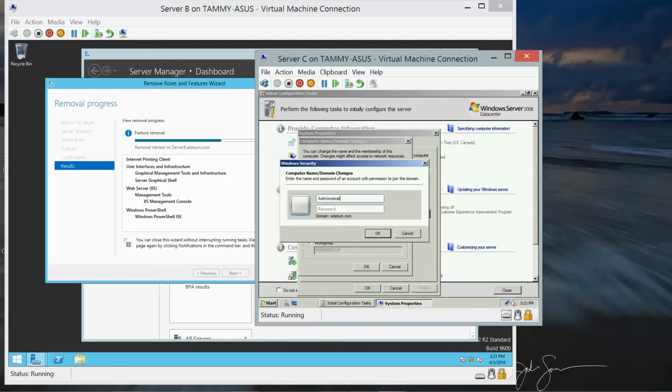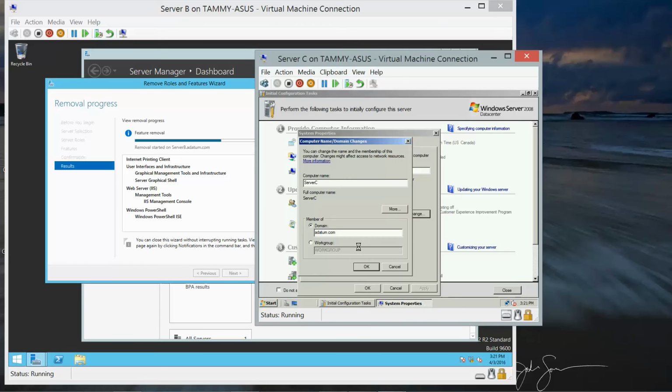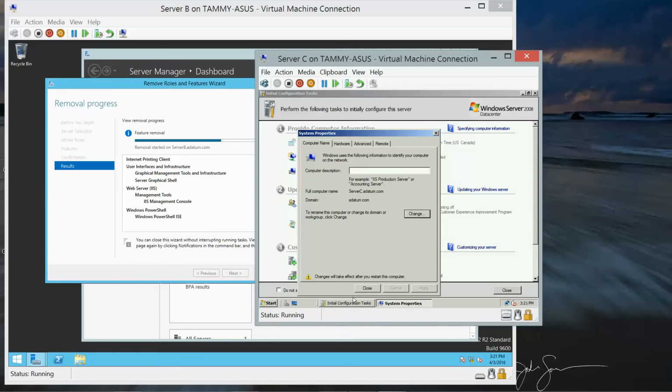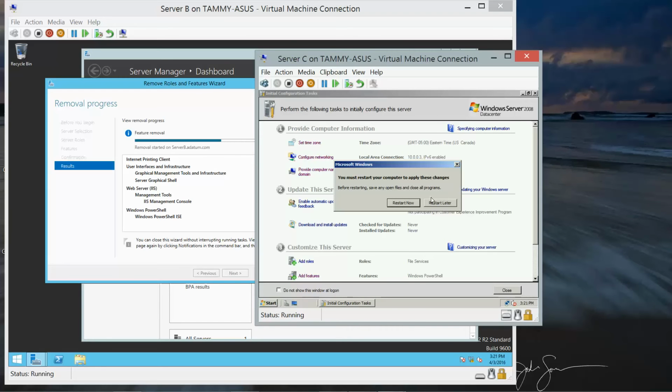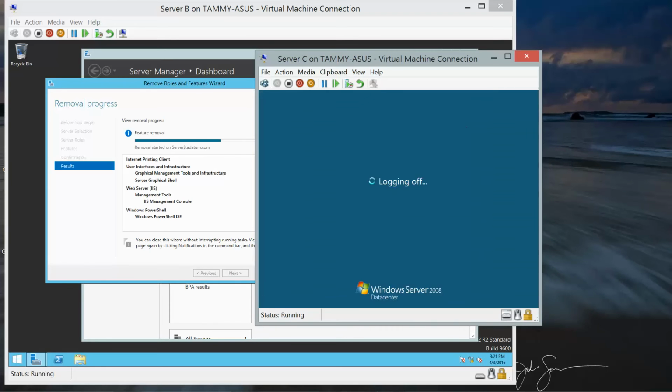Administrator. And then welcome to domain. So now all 3 servers are on that domain. Close. I'll go ahead and let this restart now.